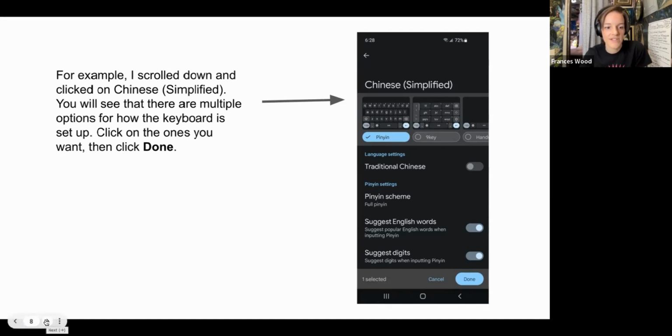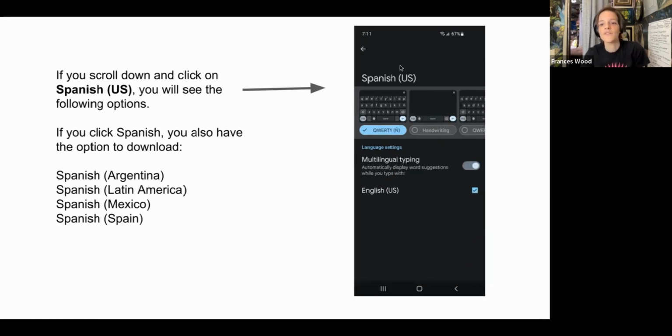I'm going to show you Spanish too, just to show you one thing on that. If you scroll down the list all the way to where it says Spanish, it suggested Spanish at the top, so I could just select Spanish, US Spanish from there. But if you go down to where it says Spanish just by itself, it gives you the options of Spanish from Argentina, Latin America, Mexico, Spain.